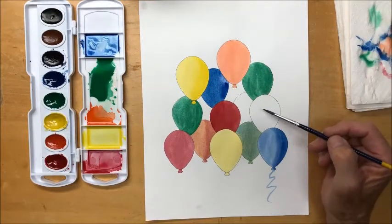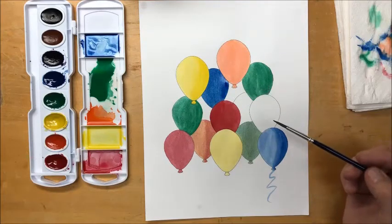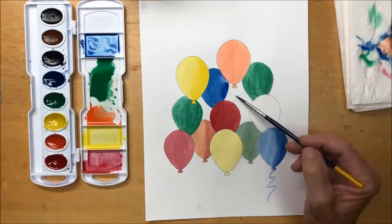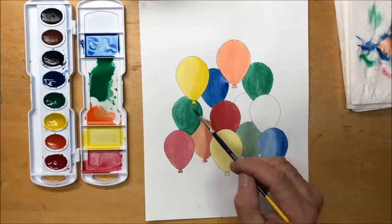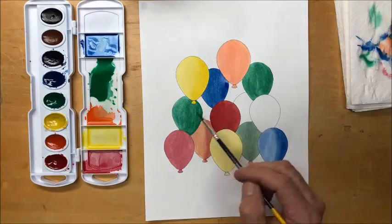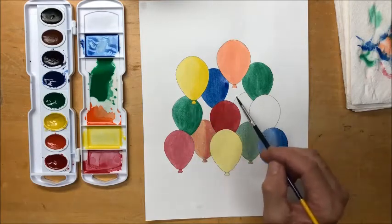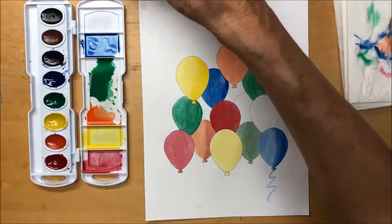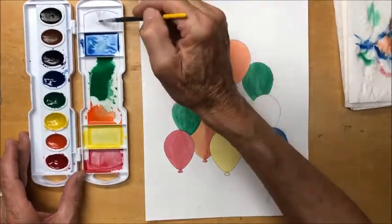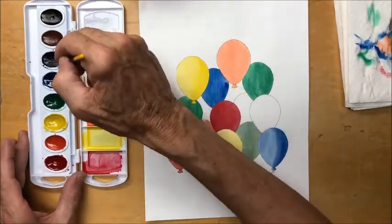So this one here is going to be purple, and then we'll also use the purple in here and under here. Now, as far as the squiggles on these two right here, we'll still put these in a little bit, but as far as these, we're going to do those last because we're going to do a subtractive technique for removing the color underneath it. I'll show you that. All right, so we need the purple. I'll mix it in here. And that's the purple.